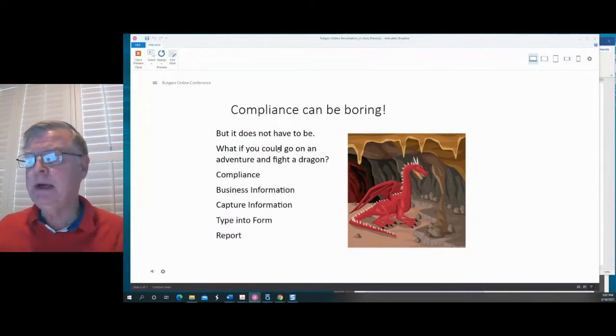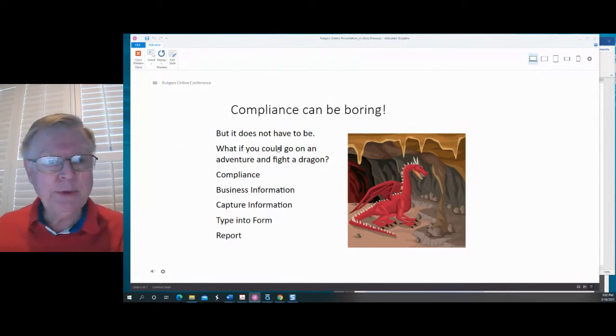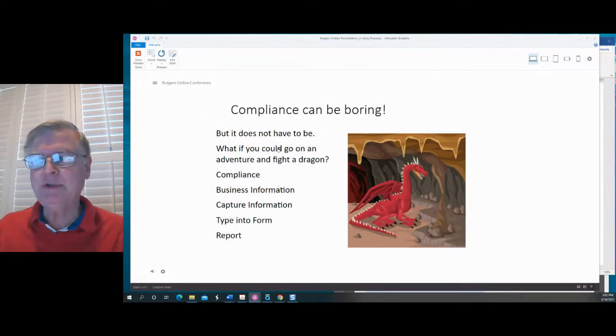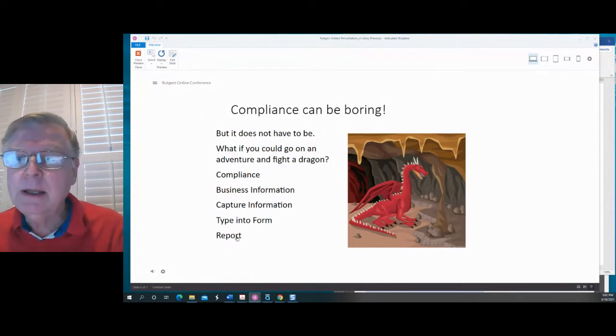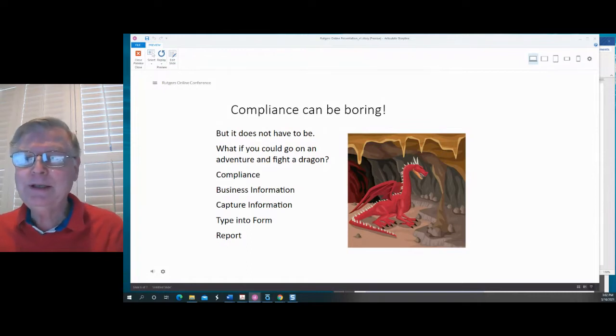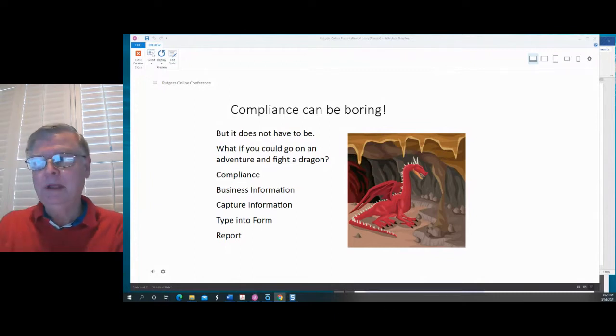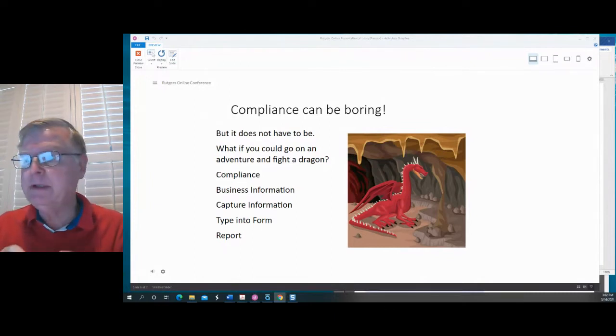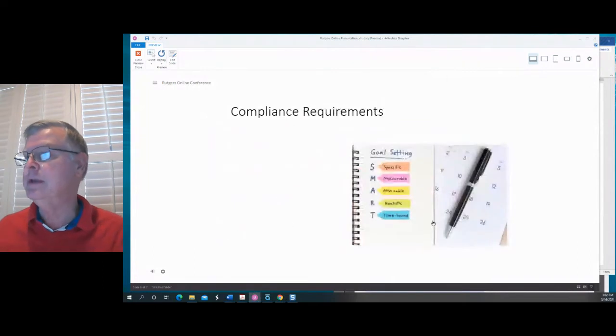So in my case, because I was working with a particular business, I was trying to figure out, well, what business information do we need to capture? And I'll talk about that more in a minute. A lot of instructional designers, 100% so far. Wow. Let's see, we're going to share that? We can share it. So anyway, I wanted to be able to get the information that a person would enter into the game or click on, and then get a report. And that's where I started with all of this.